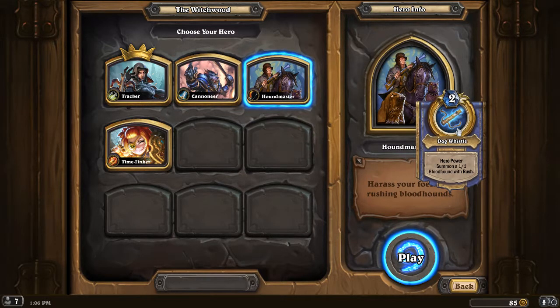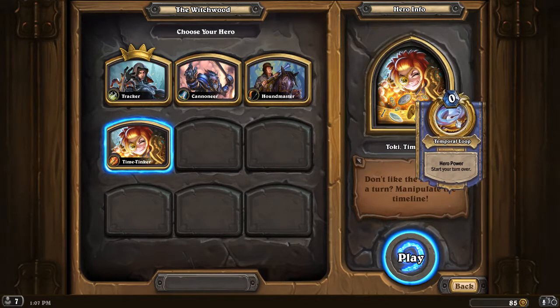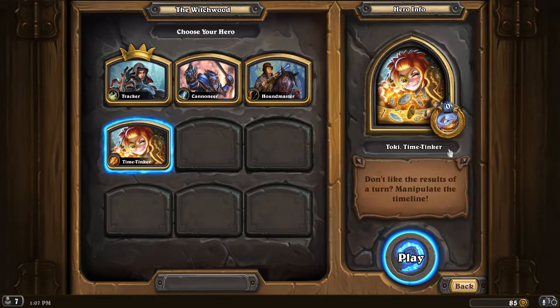Handmaster seems quite simple, but it's actually really powerful. You get a 1/1 token with Rush, essentially, for 2 cost, but you can upgrade those so they can become, say, 3/1s or whatever. And then the Time Tinker, I think, is most interesting. It's a 0 cost, and basically what it does is just restart your turn. So if you don't like how something turned out, you just click that and you go back to the start. You can only use this once per cycle, I guess. But it is really interesting, so I think we'll play her and have a look.